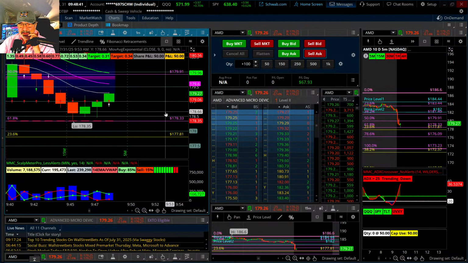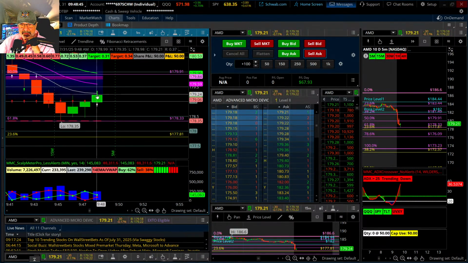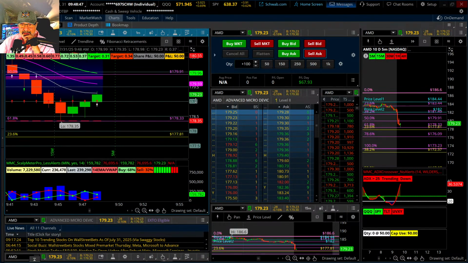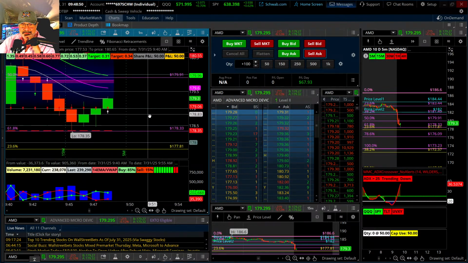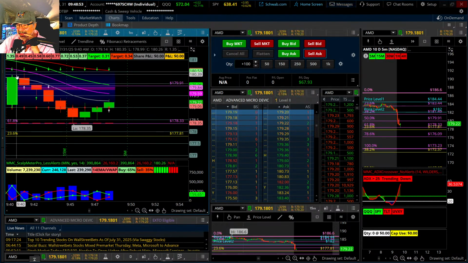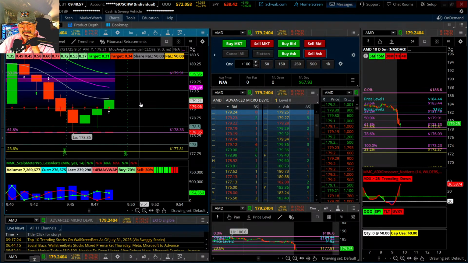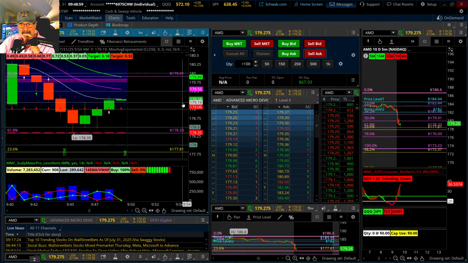Now it's starting to retrace up. So if it breaks that 9, if it breaks all of these, you have to be long biased then. We'd like to have it break that level up here, and then we could stair step up.